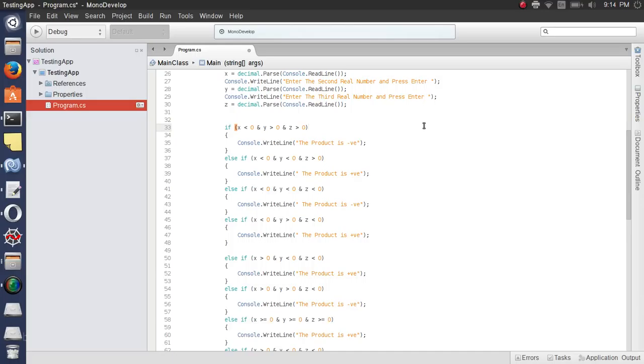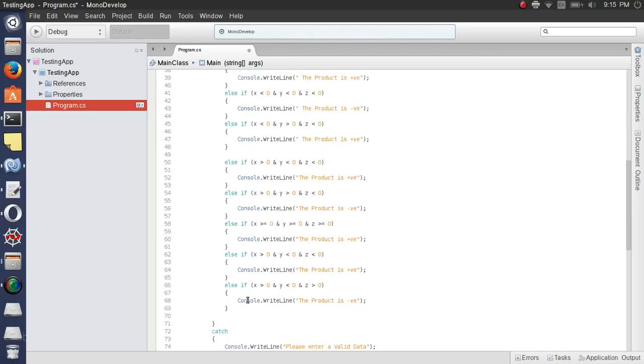If x is less than 0, y is less than 0, z is less than 0, it's like saying 3 factorial. In how many ways can I arrange 3 numbers? That's 3 factorial, so that's 6. So I'm expecting 6 if statements. How many do you have here? 1, 2, 3, 4, 5, 6.